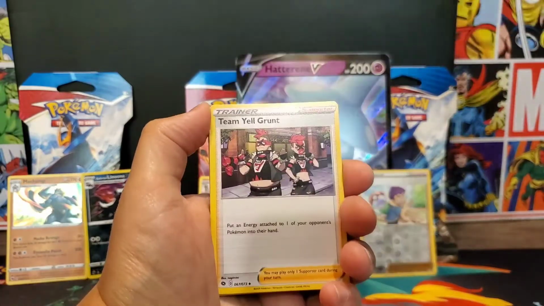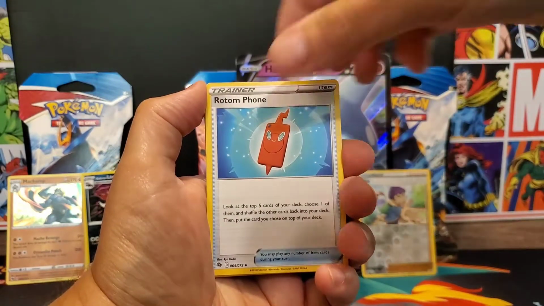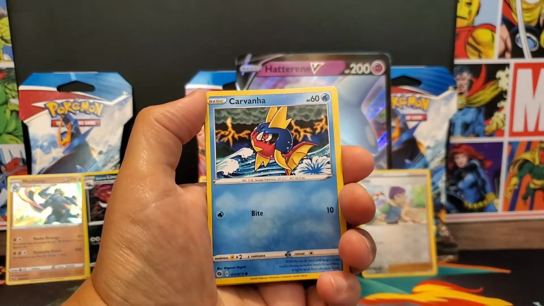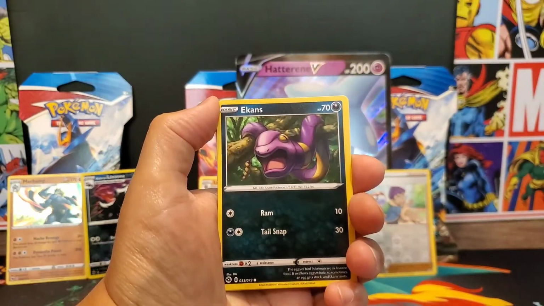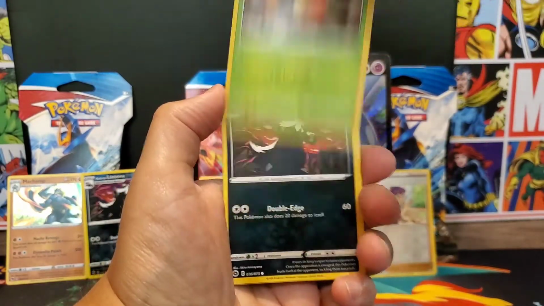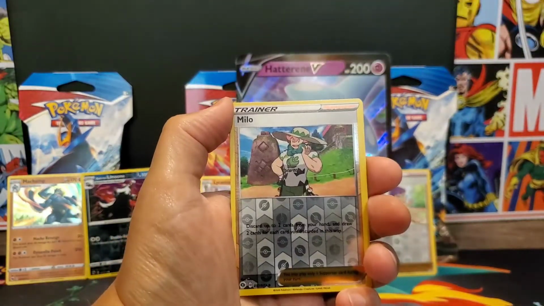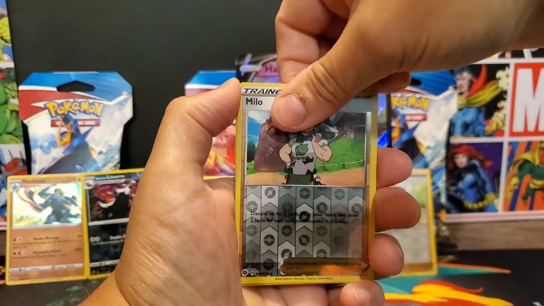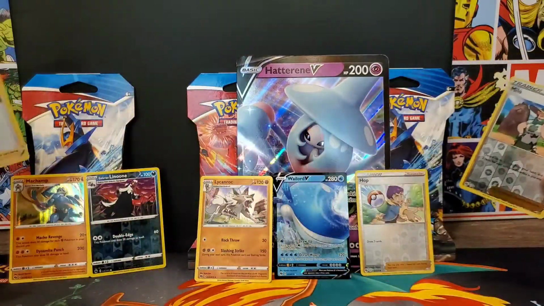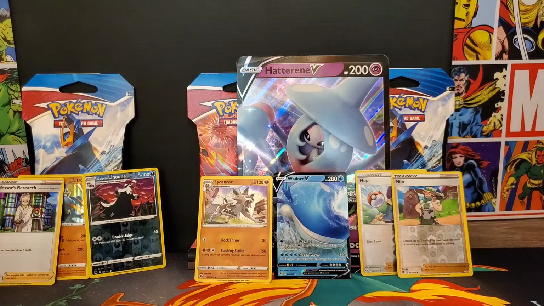Malamar. Team Yell Grunt. Rotom Phone. A Pokeball. Carvana. Ekans. Weedle. Galarian Lanoon. Milo. And Professor's Research. So we got a lot of trainer type cards for our holos, but pretty nice stuff.